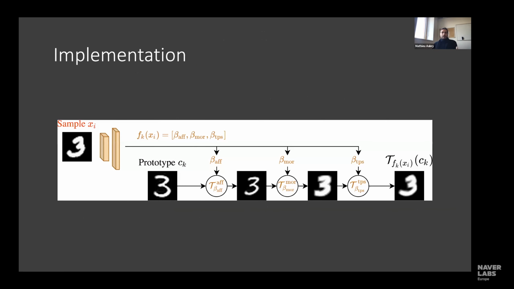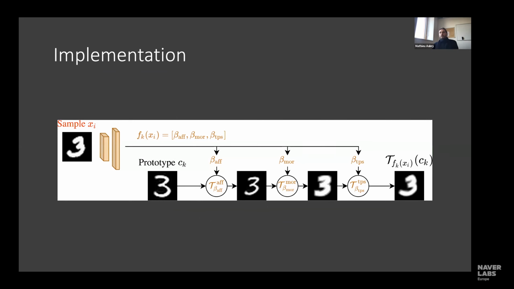So it will look like something like that. For a simple case, for the case of MNIST, you have an image as input, a sample that you are trying to reconstruct. And you have prototypes. So for example, the prototype CK is a 3 in this case. And what you need to do to try to reconstruct as well as you can the input is to predict a set of transformations to apply to this prototype so that it matches the sample. And so we have a network, the CNN, that's taking the sample as input and predicting different types of transformations that we apply to the prototypes.